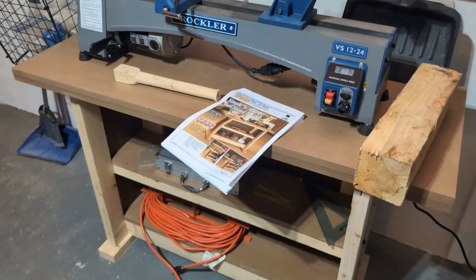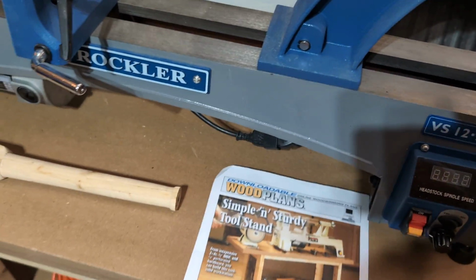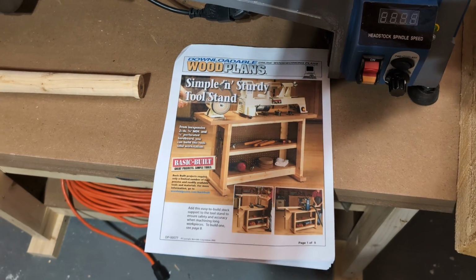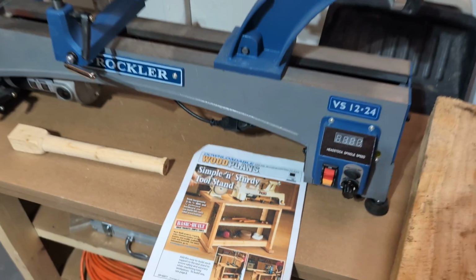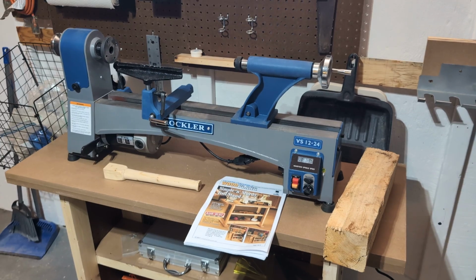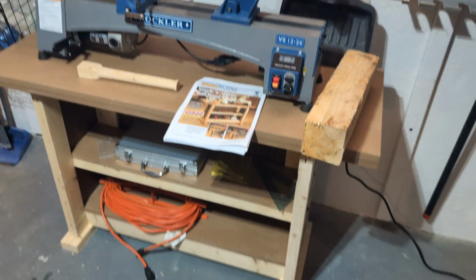The reason why I built this stand is, if you look at the picture for the stand, they show it with a lathe on top. And so I said, okay, that looks like a good lathe stand. So those are the latest upgrades to the workroom, a MIDI lathe and a stand for it.